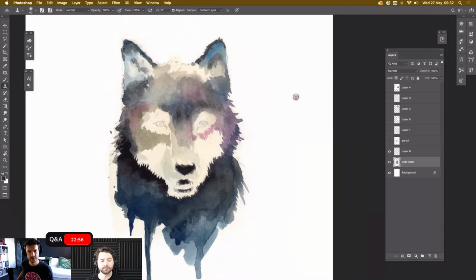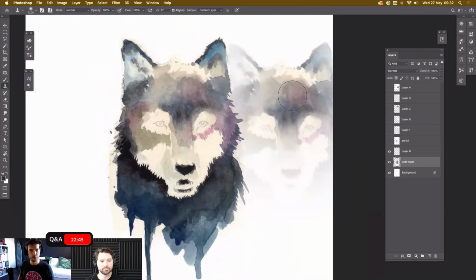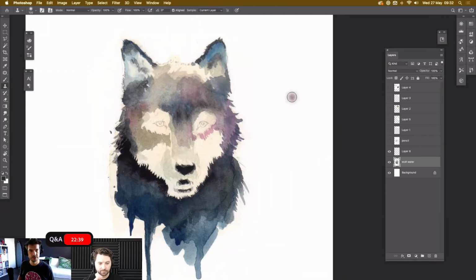So you can see now that it's got this weird pattern inside of it. And that is specifically the target. Those are the pixel groups that I told it to do. If I make my brush bigger, you'll start to see my wolf appear, because the brush is so big, it's actually copying almost the entire wolf. So I'm just going to go smaller and I'm going to start painting.